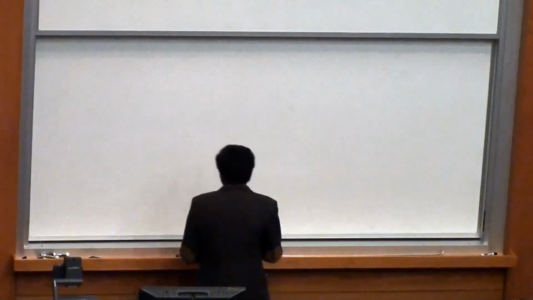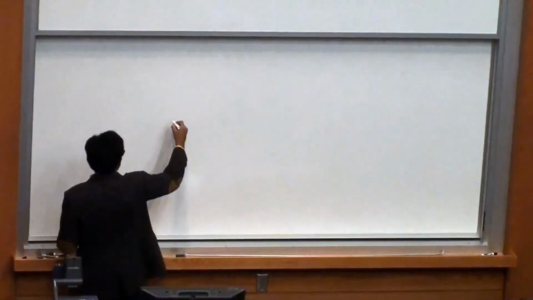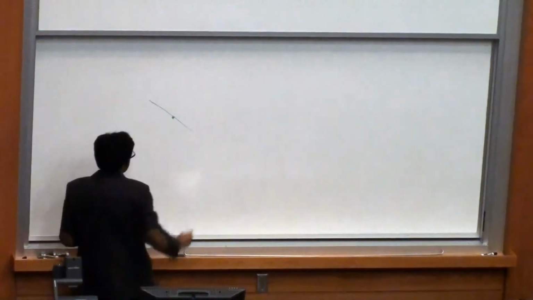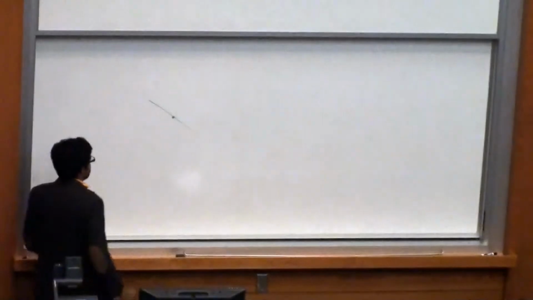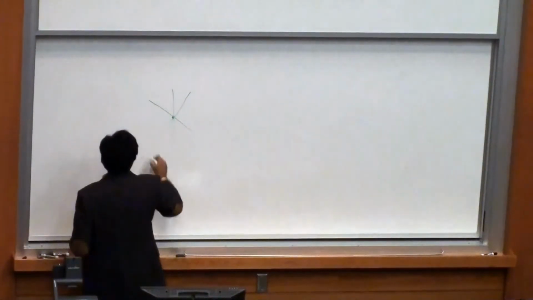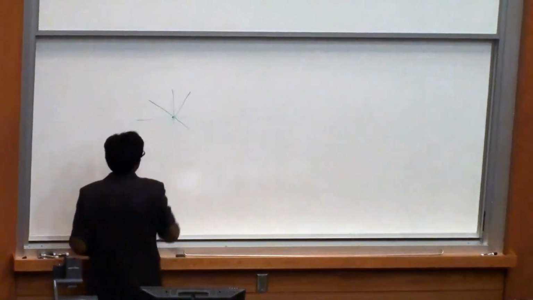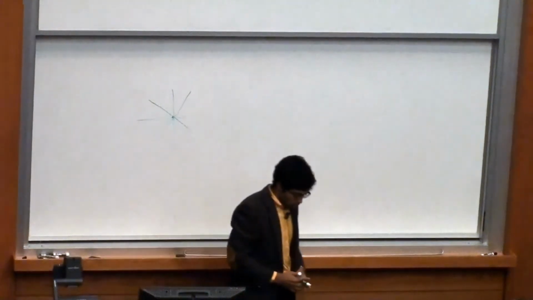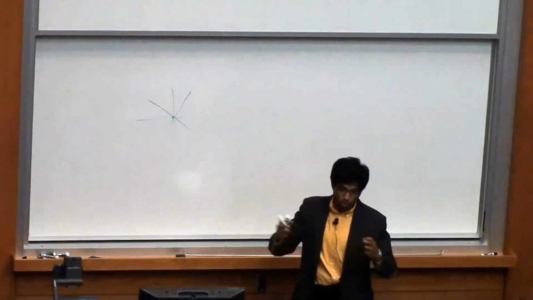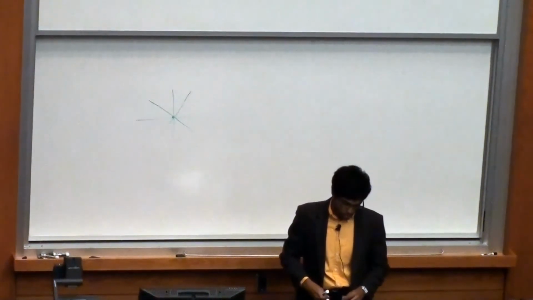If I think about it, if this were my photon, I could have the light traveling in that direction. Another photon will give me light in that direction. Another one will give me light in this direction, another one in this direction, and so on. I can just keep going. So there's no particular preferred direction overall as an aggregate.